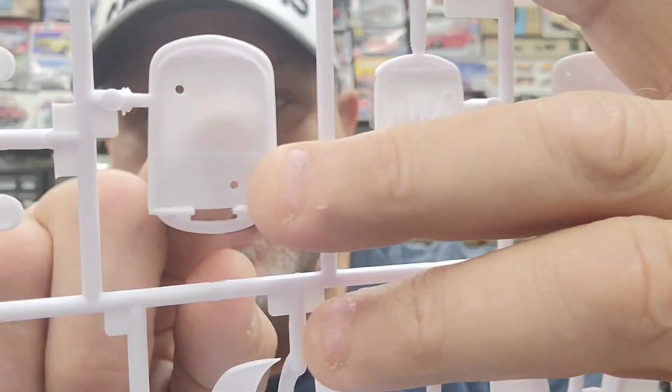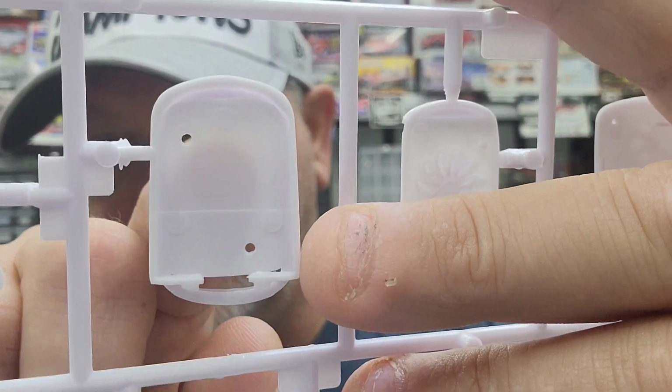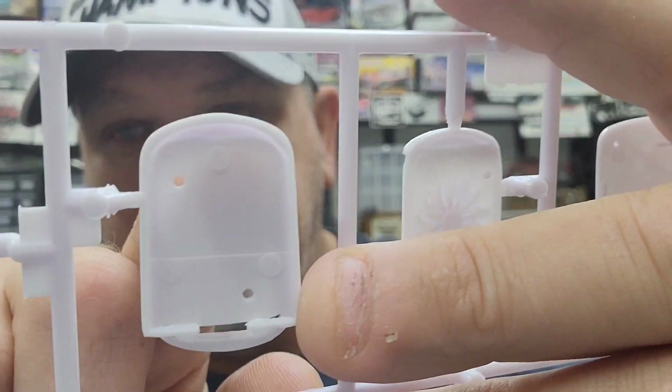The cowl, I wish I'd quit doing this and figure out a different way on these grills. I mean, it's very transparent, so it'd be easy to get rid of, to open that up. We may look into that once we fit stuff together and play with it and see what we got of opening that up. If it's something where we can't, or maybe I can just leave a little edge of it left for gluing purposes, we might do that too.